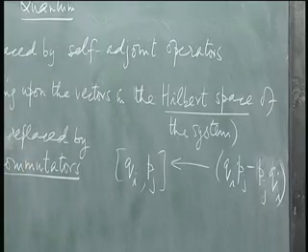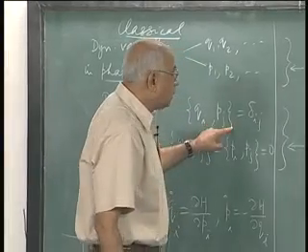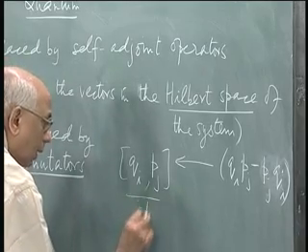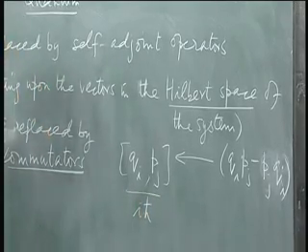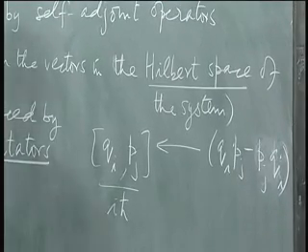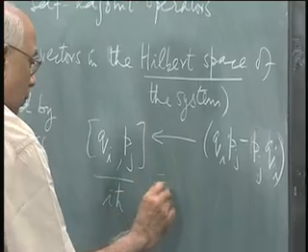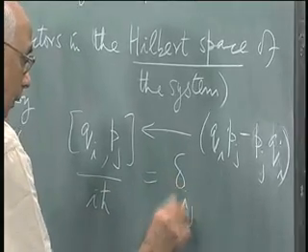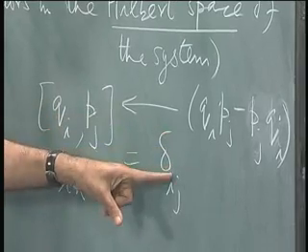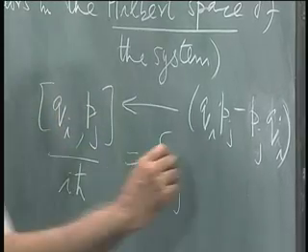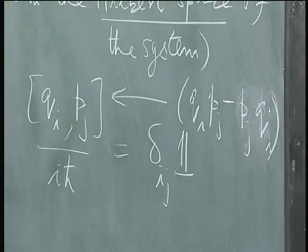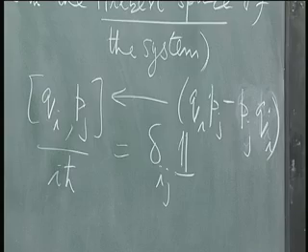So what happens in quantum mechanics is the Poisson brackets are simply replaced by the commutators divided by i h cross. I need that factor there for a reason I will come to in a second. This is equal to delta ij, but these are operators, so there must be an operator on the right hand side, and the appropriate operator here is the unit operator. It does not do anything, it just acts on a state and leaves it as it is.